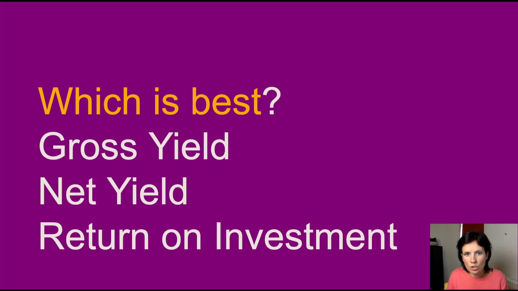So all I really want you to do is get your head around those 3 formulas, get your head around how you calculate them and practice, because one of the reasons it's so important to use these formulas is because you can compare 2 properties next to each other. Obviously, you can't compare gross yield on one property and net yield on another. You need to keep it consistent. But that's why I've given you 3 formulas so you can use the one that's most applicable, or you'll look at the number for all 3.